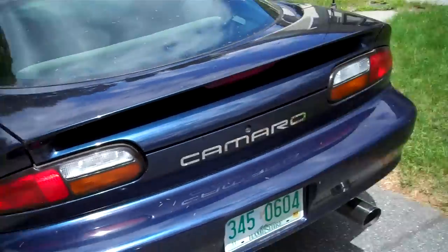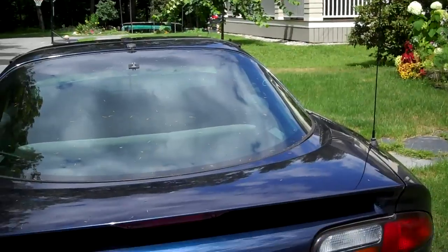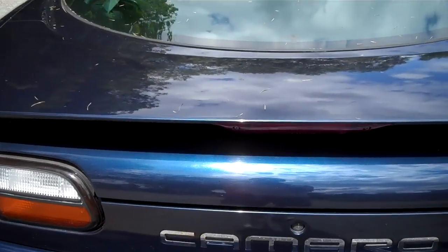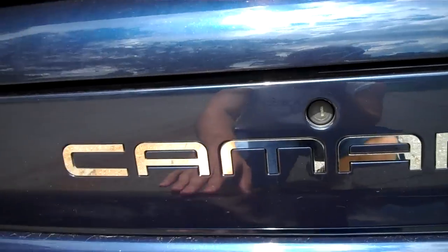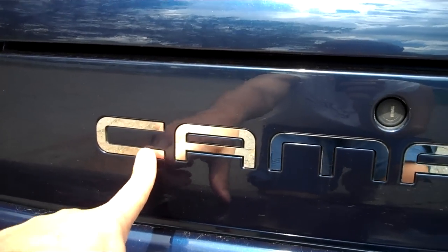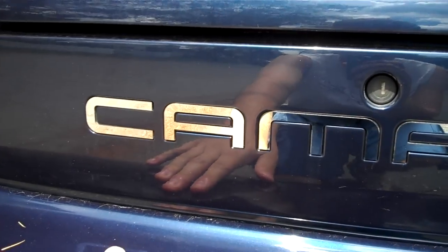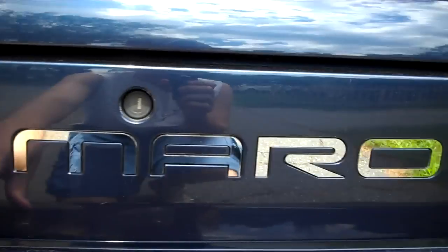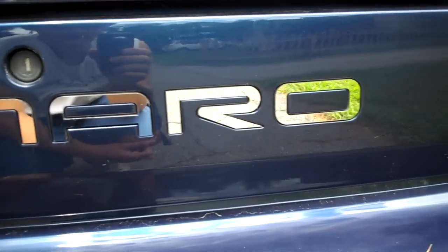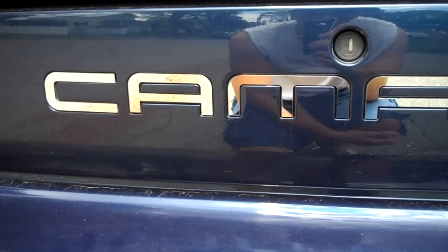There are a few things I've already done with the car in terms of upgrading. The first one would be — it's like a cut into the bumper, the same color as the car. I saw some other cars on the internet that had these little chrome pieces that go in the bumper spots right there, so I bought some of those and put them in there, and I think they look pretty sweet.